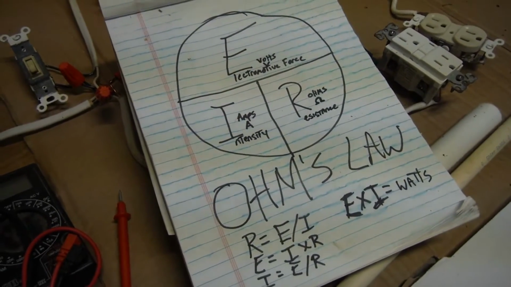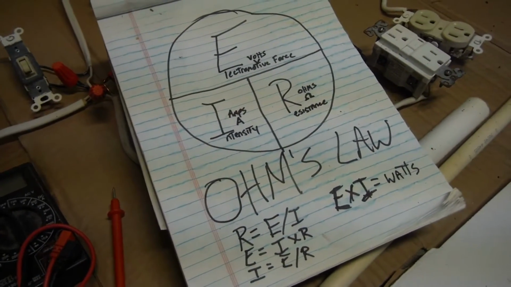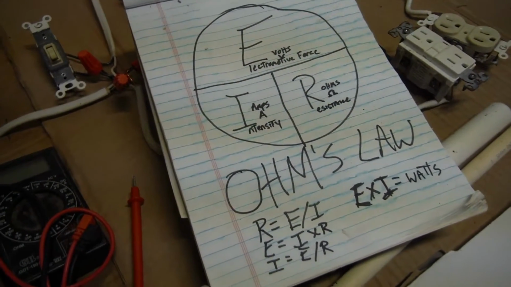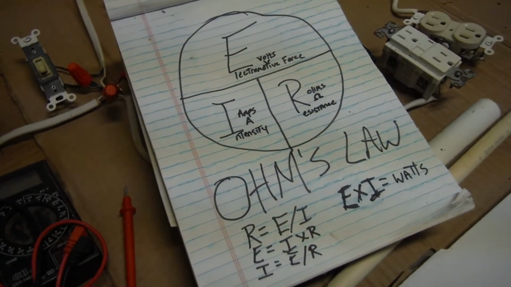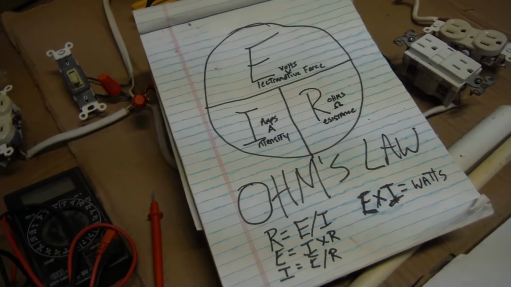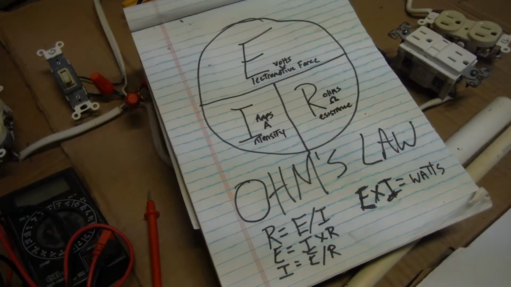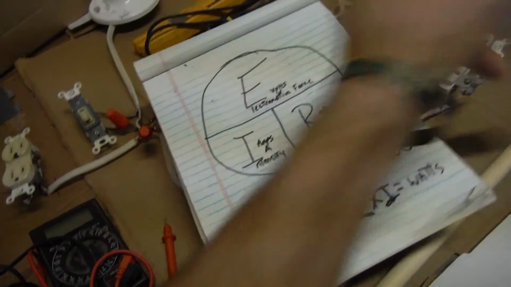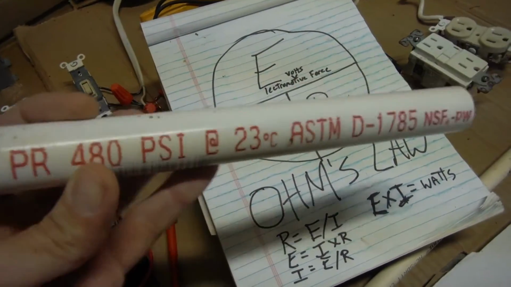But anyway, that meant nothing to me long ago when I first started. I had to have a friend actually come along and tell me, and he gave me the water analogy. I've heard the highway analogy, I've heard all these different analogies. The water one worked for me because I like to work with water, obviously, aquaponics and stuff like that. And how did I learn that? This is how I learned it, with a piece of pipe.